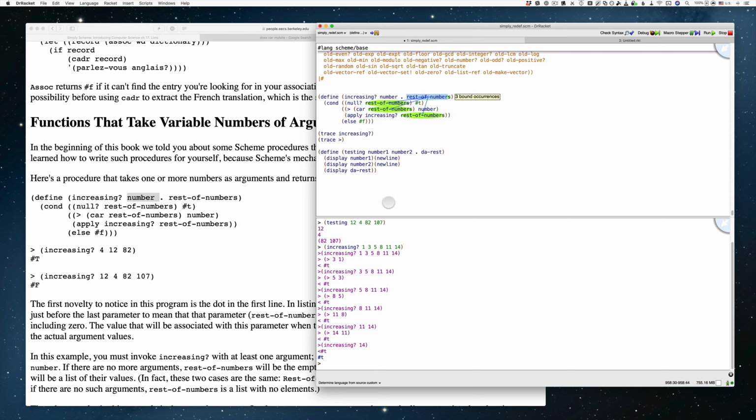Rest of numbers would be 3, 5, 8, 11, 14. And the car of rest of numbers would be 3. So we're saying, okay, is 3 greater than 1? And 3 is. So if that's the case, apply increasing to rest of numbers. This is a recursive call.